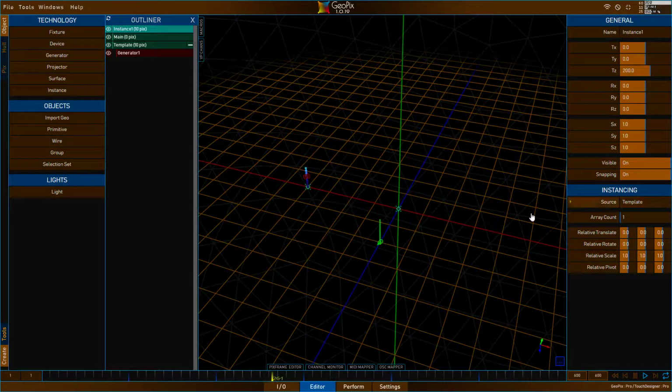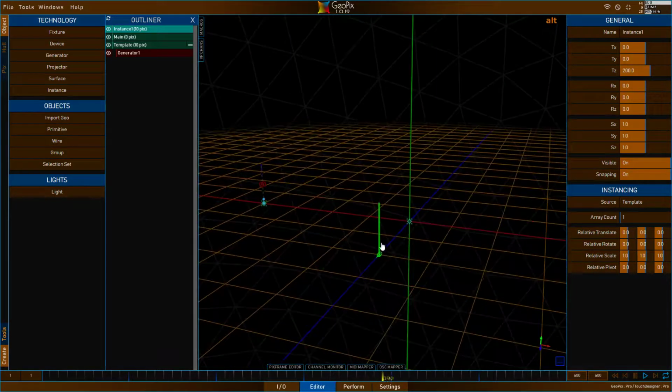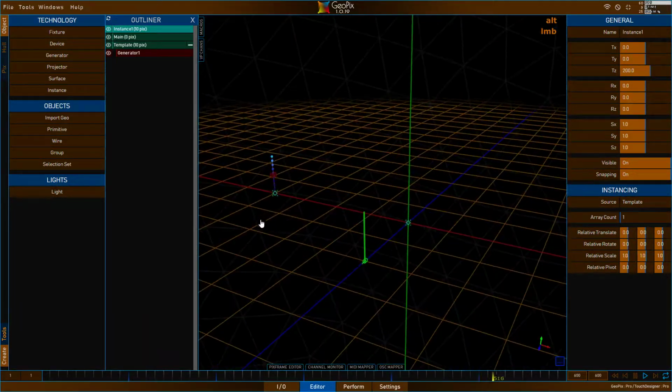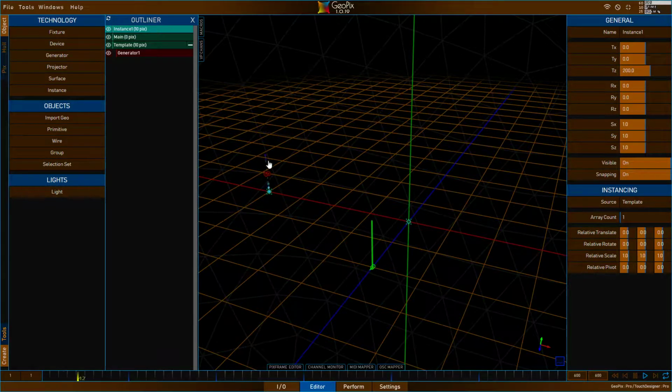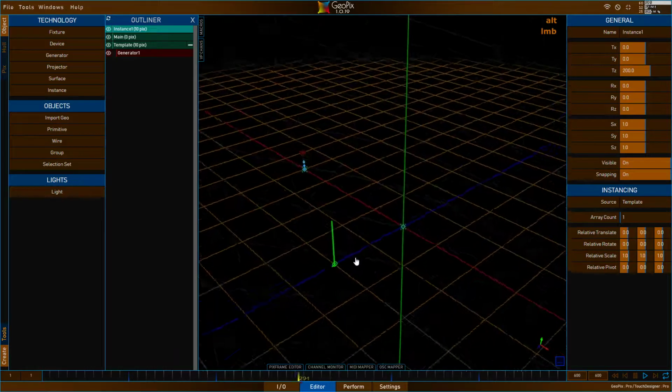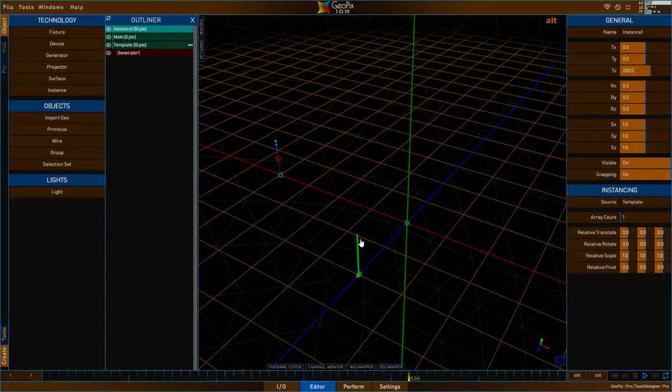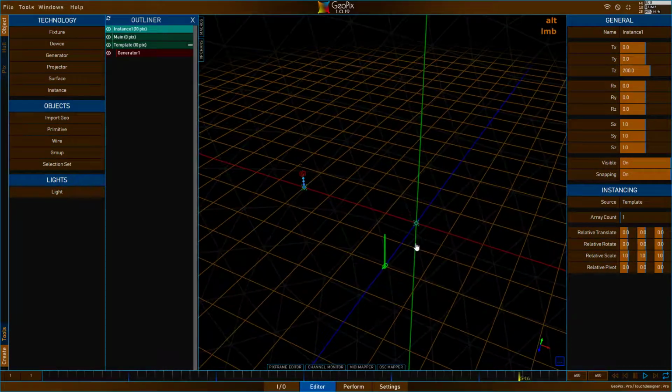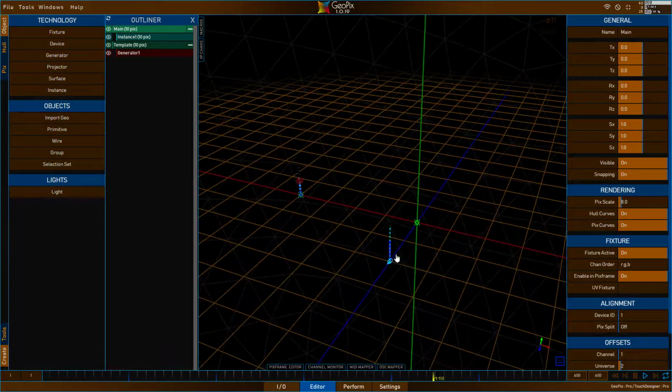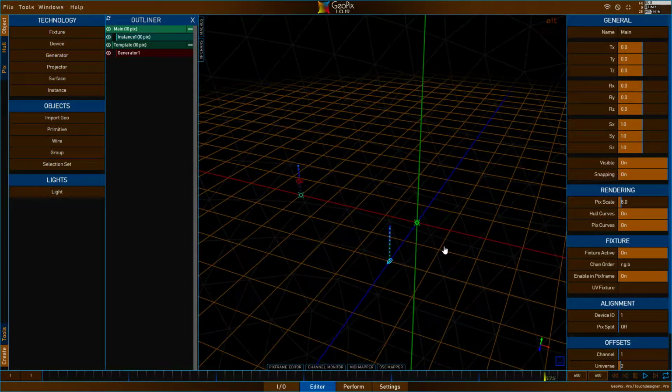And so now that we've specified that, you can see we have a line here but no pixels, and that's because the instance is basically linked to the template, but the instance itself is not attached to anything, therefore nothing is rendering its data. So the way we do that is pretty simple. We just need to parent instance 1 to main. So we just drag this onto main, and right away we see that we have pixels showing up, and it just says 10 pixels up here, and that means we're pretty much good to go.